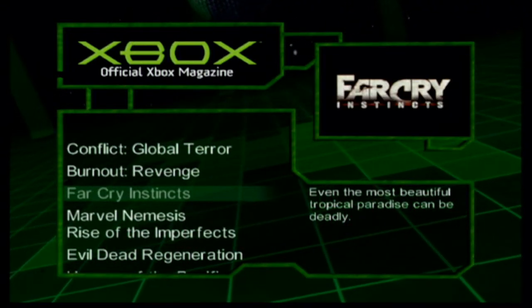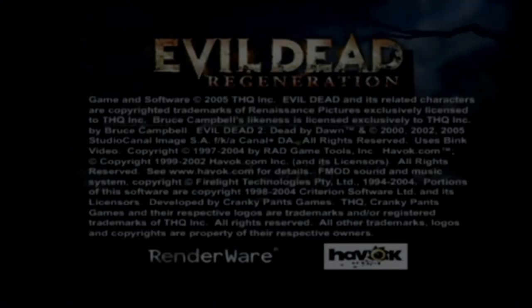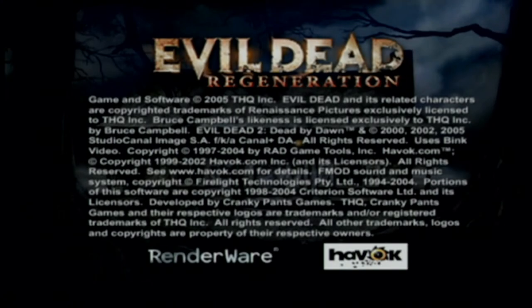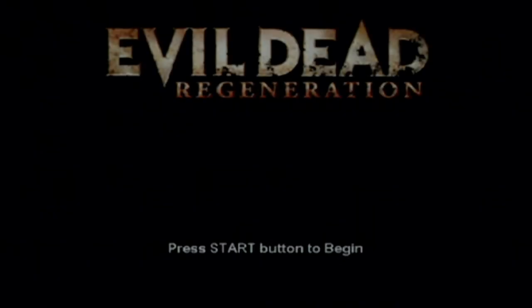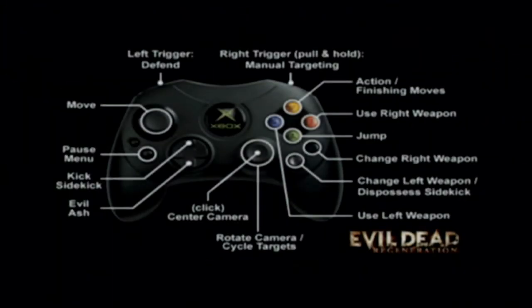Far Cry Instincts wasn't very good from what I remember. And also, I don't think that Evil Dead game was very good. Wasn't it the one where you had that little, oh god, was it like a little monster or something following you around? I can't remember. Was that the later one? Because there were two. I don't think this is going to be very good. Generally, unfortunately, I love the Evil Dead movies, and the TV show I watched was really good. But if I remember correctly, you've got a little companion. You have to protect them constantly. Yeah, there you see the sidekick. Yeah, this is the one. Yeah, like, possess. I just want to play as fucking Ash, you know? I just want to go and chainsaw people in the face.